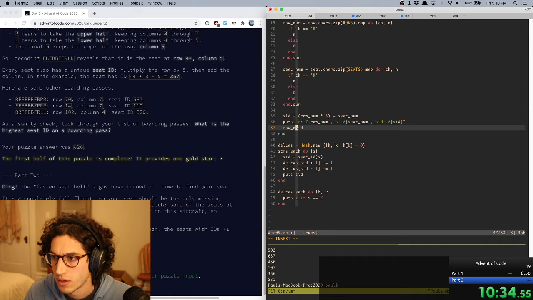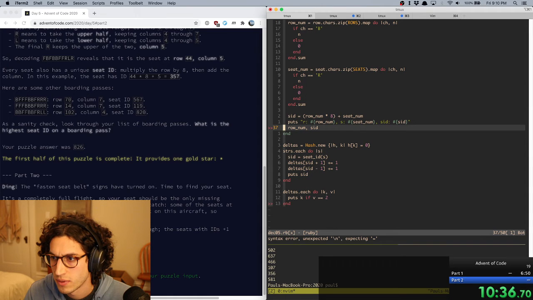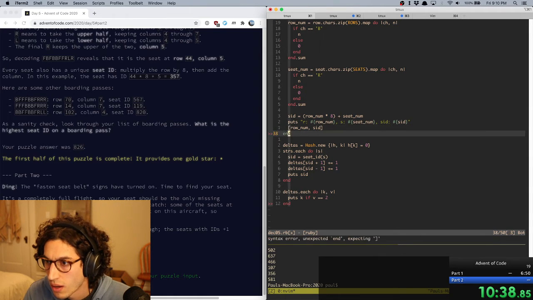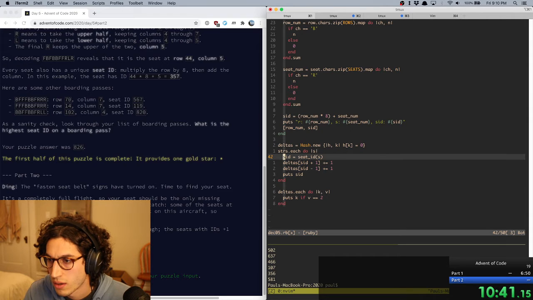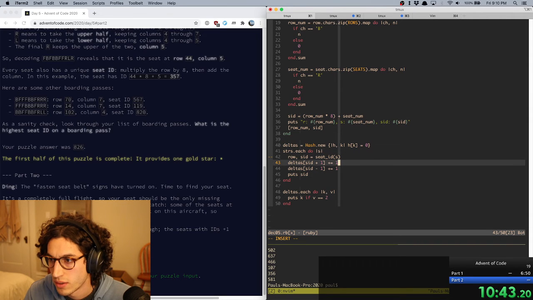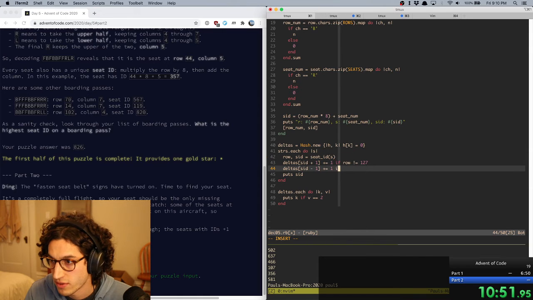Row num row if row num row not equal 127 if row not equal 0.